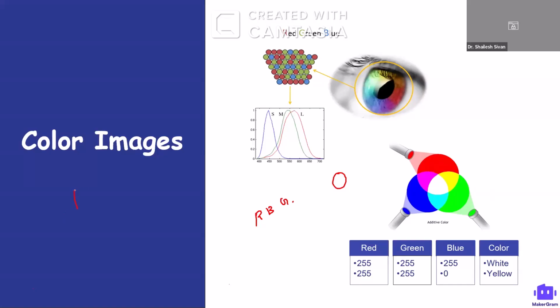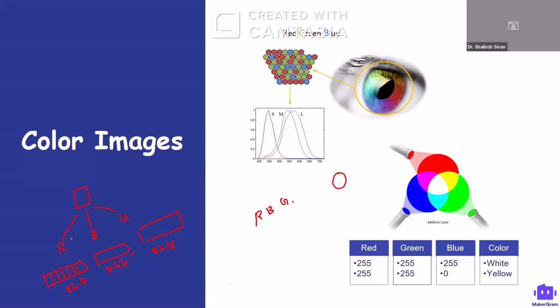So a single pixel is composed of red, blue, and green, where the red can have a representation with 8 bits, the blue can also have 8 bits, and the green can also have 8 bits.